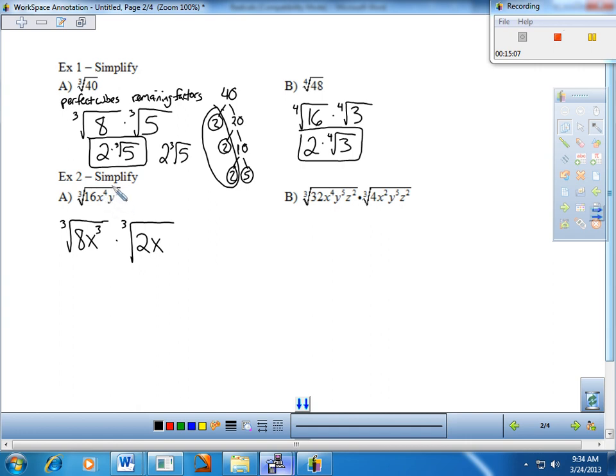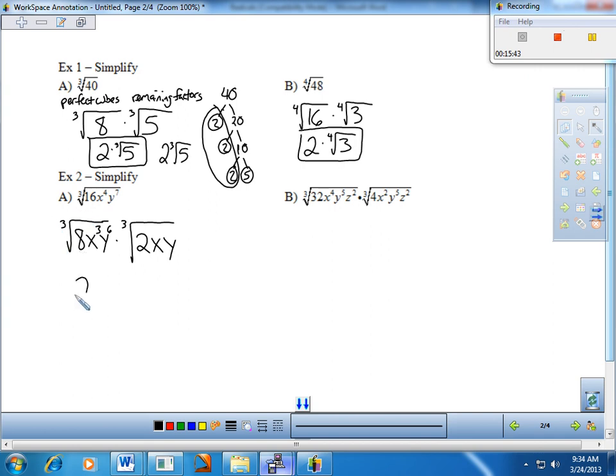Now think about this. What's the largest perfect cube going into a base to the seventh, the y to the seventh? Well, the largest number underneath 7 on that list was 6, y to the sixth. And y to the sixth times y would be y to the seventh. So perfects in here, leftovers in here, clean this up, and we're in business.